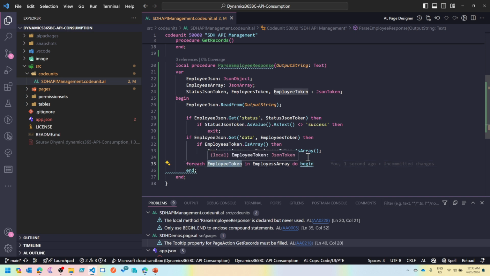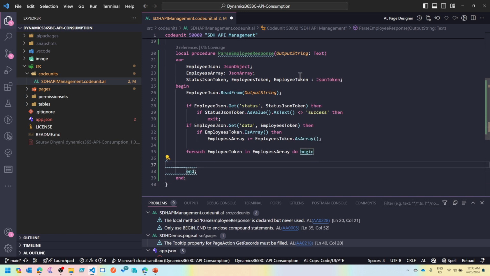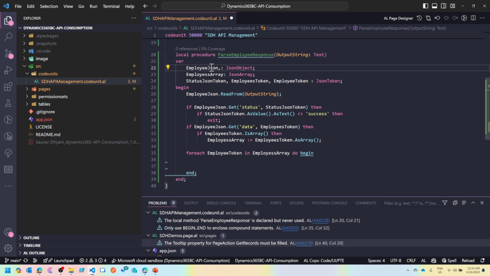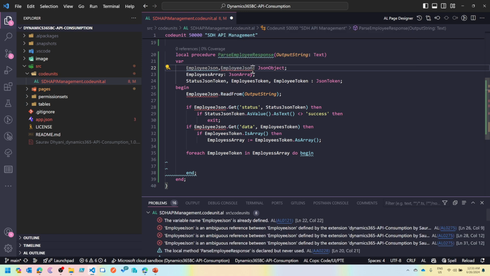So let's do this. Now I'm looking at the employee object because this will be returning me the object. So this is employee JSON. I'll just create one more, and this time I'll call it employee object.